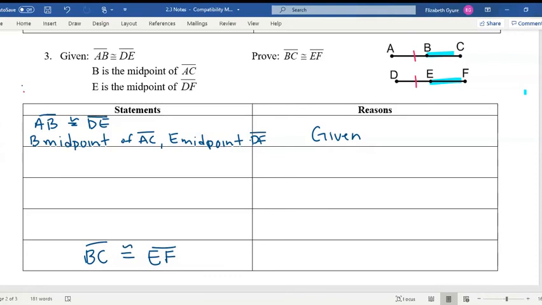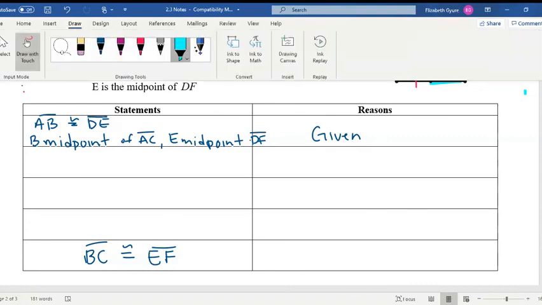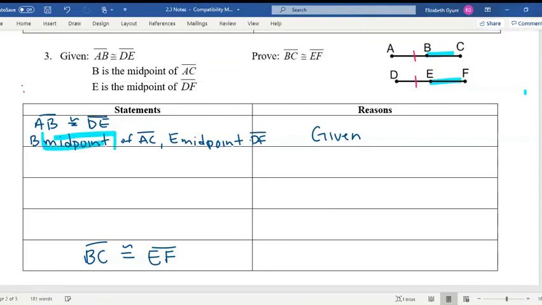So, context clues. We're given a vocab word. We should probably use it. Our vocab word is midpoint. And we're given it twice, but that's okay. We'll use them both at one time. If you were doing this on your own, you'd be like, oh, I'm given a vocab word. I'm going to go to this lovely sheet that Mrs. Geyer gave me, and it says, a point is a midpoint if and only if it divides a segment into two congruent segments. So if I give you a midpoint, I then want you to tell me which two segments are congruent. Write a little congruency statement. In this situation, we'll be able to do it twice because we have two midpoints.